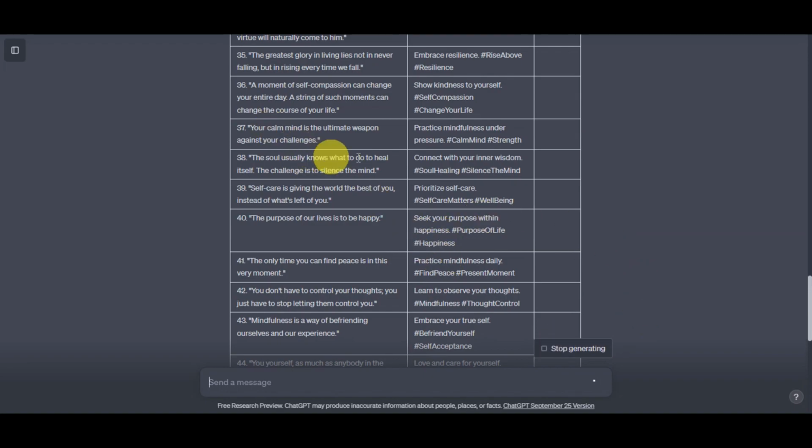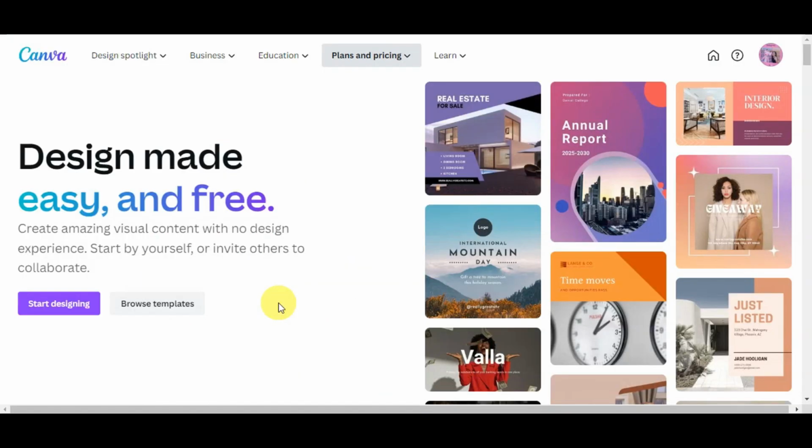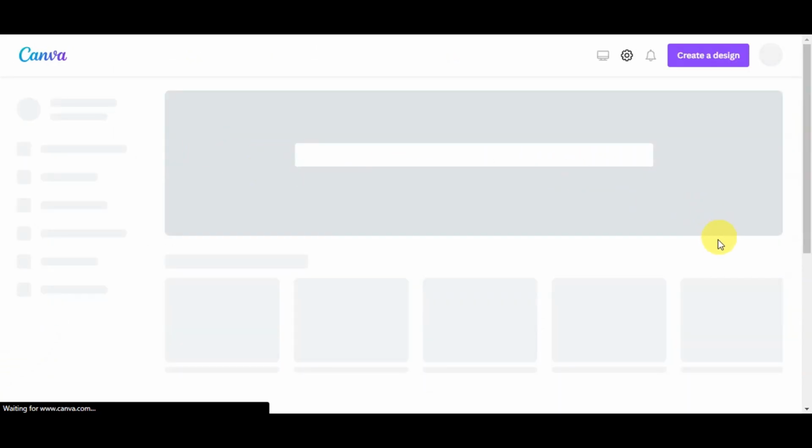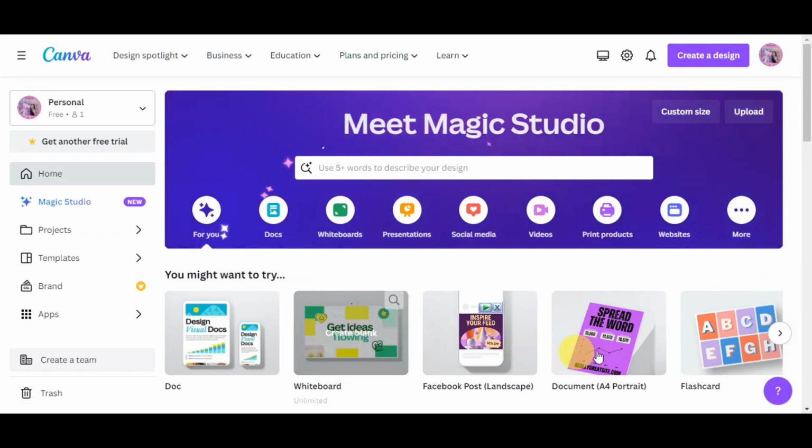And the next thing that you'll need to do once you have this one settled is to head on to the second tool that we're going to use, which is Canva. So you can just simply click on start designing in here to create an account on Canva if you don't have one. You'll just have to type in your email and password so that you'll get redirected here onto Canva's dashboard.